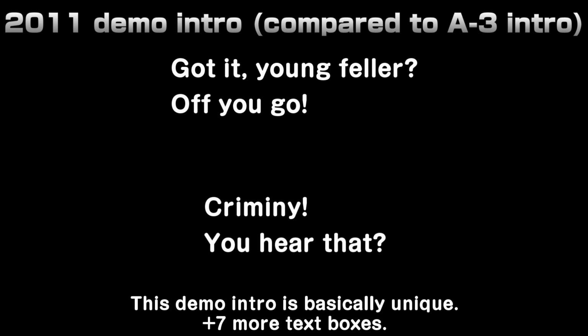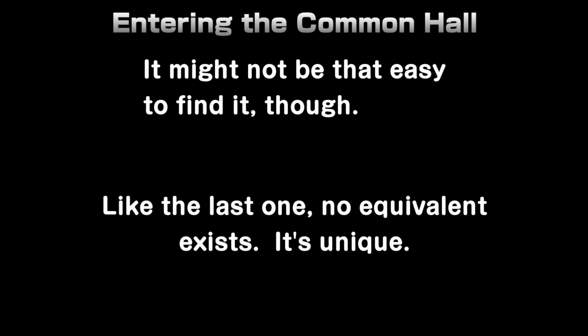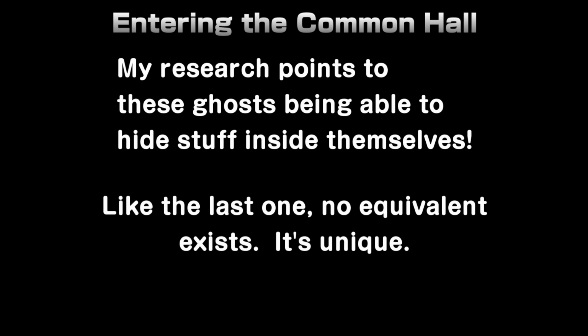Luigi. Hey, it's me, Professor E. Gadd. Yep, to reach the upper rooms, I reckon you might need a key. It might not be that easy to find it, though. I'm thinking those darned ghosts took it. My research points to those ghosts being able to hide stuff inside themselves. Get your courage up and get the key back from them, youngster.